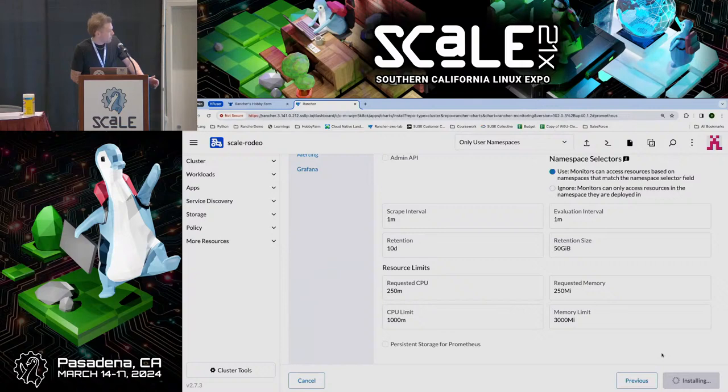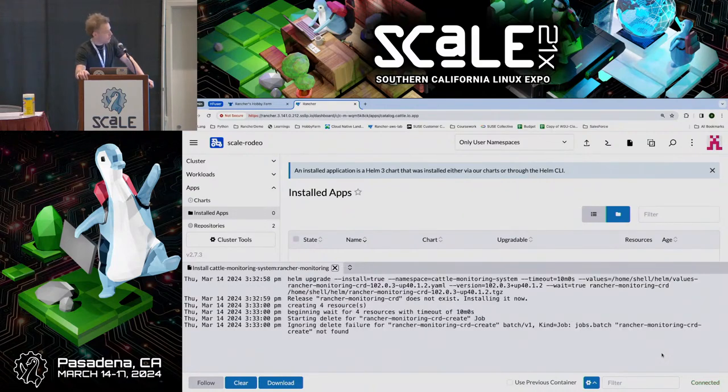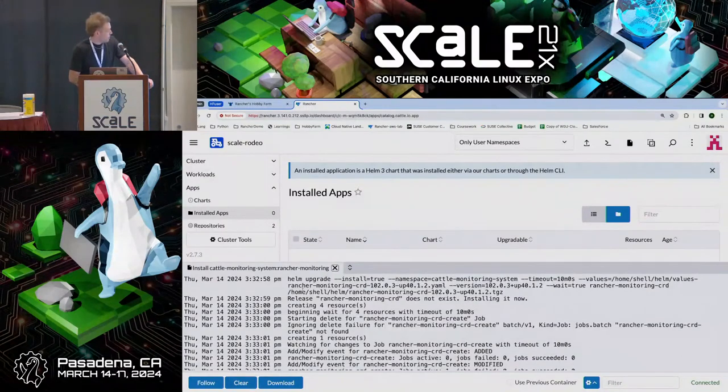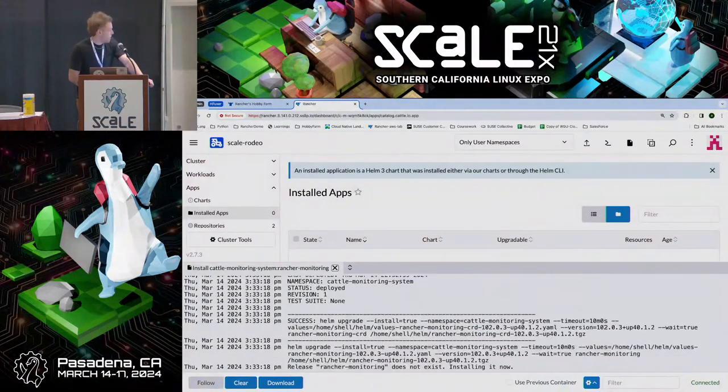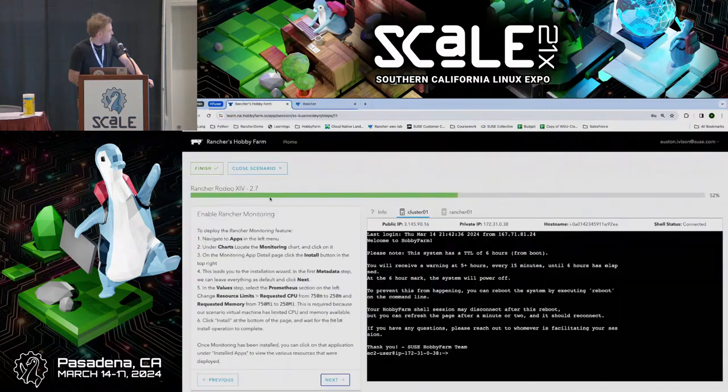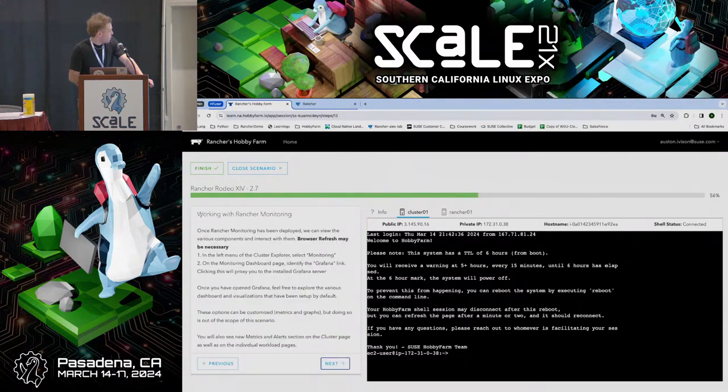And like I said, pretty much Helm is the standard that we use and many other people use for their package managing. And now you have an application deploying. It's essentially a Helm command because it is a Helm chart. Yep, Helm upgrade, but it's actually saying install equal true. We create this namespace. We've defined some versions like we did previously with Rancher and with Cert Manager. And then we've noticed success. So if we come back over into Hobby Farm, we should be good to go. It says installed apps. And now we should be on the step that says working with Rancher monitoring.